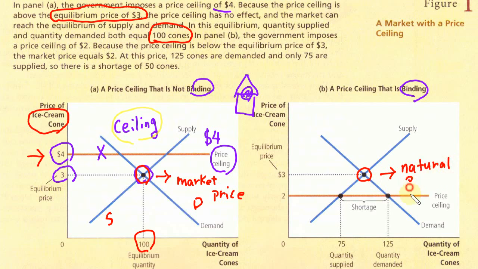Natural price. But this differs from panel A. In case of panel A, the selling price was 4, but in case of panel B, this time is different. The selling price, the meaning of selling price is the limitation of the price of suppliers, right? It is lower, down to $2.